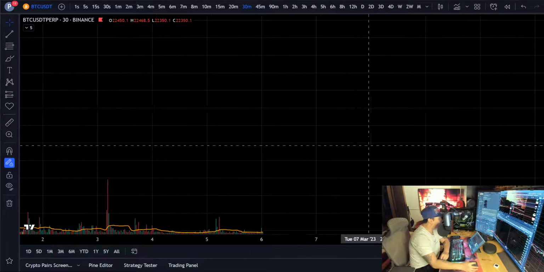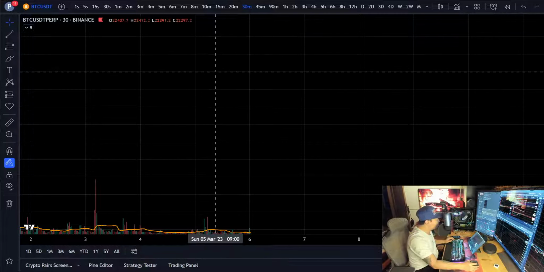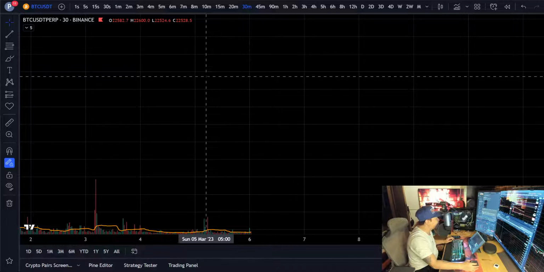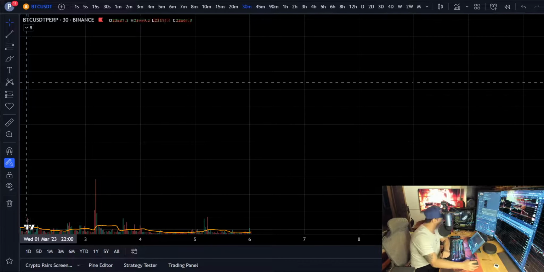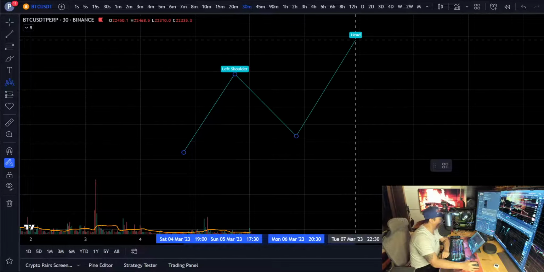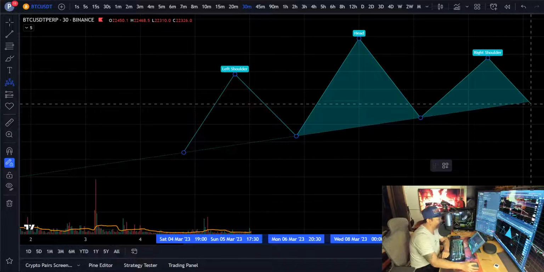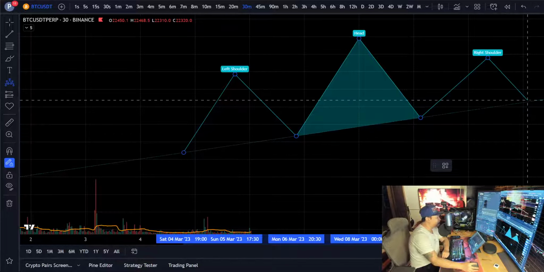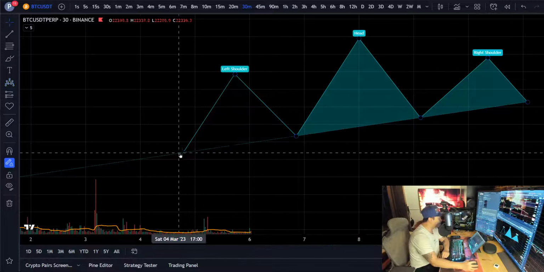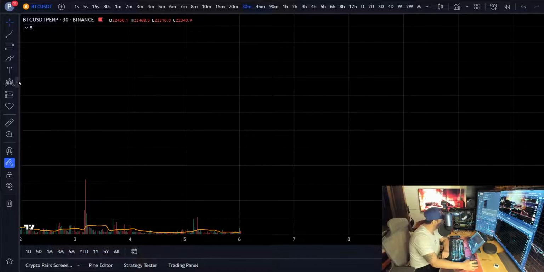Before I get into that bounce, I want to talk to you about the mechanics of how head and shoulder patterns are formed through an Elliott wave pattern. I'm sure a lot of you are familiar with head and shoulder patterns, which look something like this. It's got a higher head, and the left shoulder and the right shoulder are a lot lower than the head itself. So let me explain it from the perspective of Elliott wave theory.